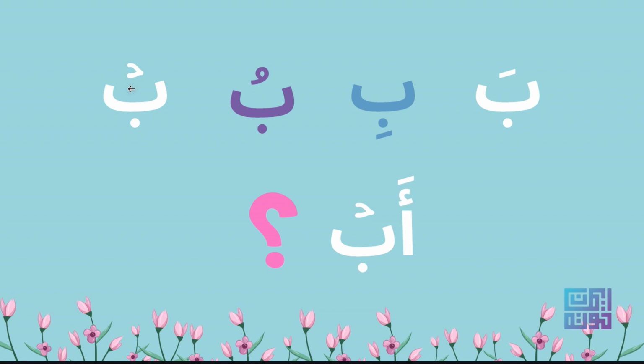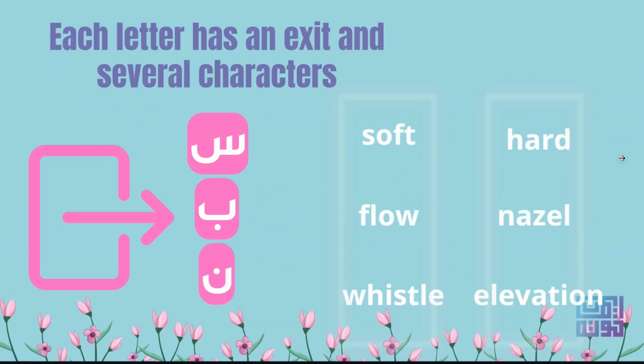Not all the letters are pronounced in the same way when they are silent. So let's have a look at the letters and how they are pronounced when they are Sukoon. The letters are pronounced from different exits in the mouth. So for example, the letter Sin has a different exit than the Ba, than the Noon. Let us try and see, where is the Sin pronounced from?